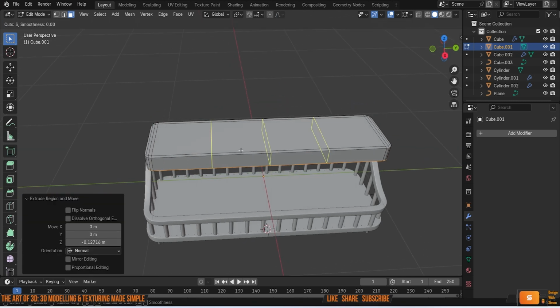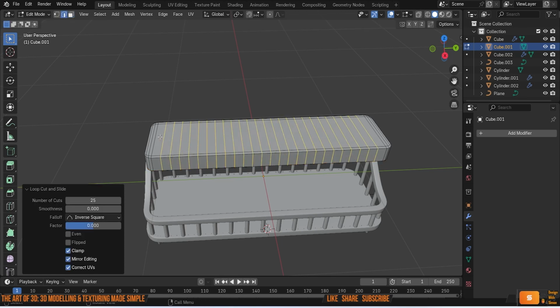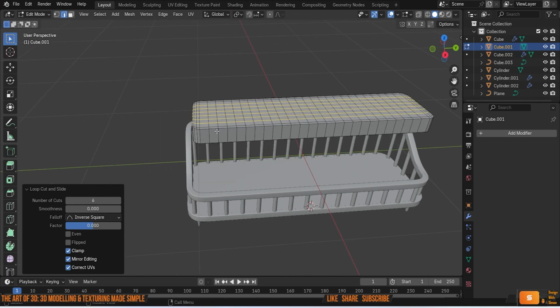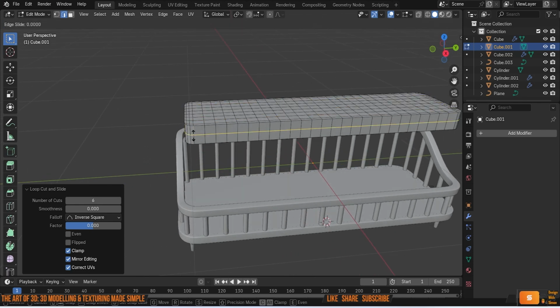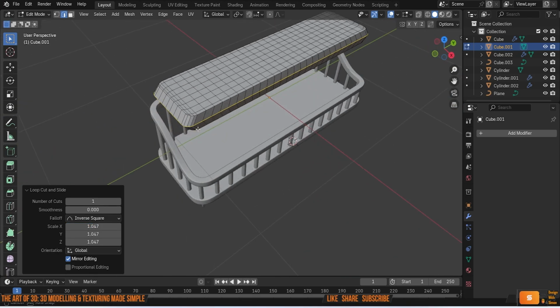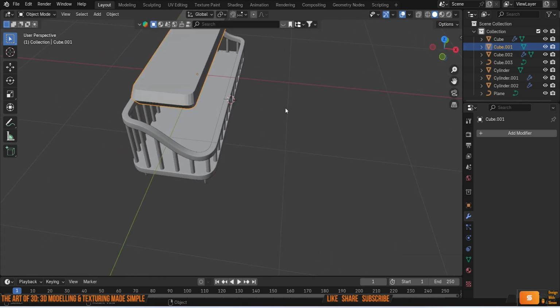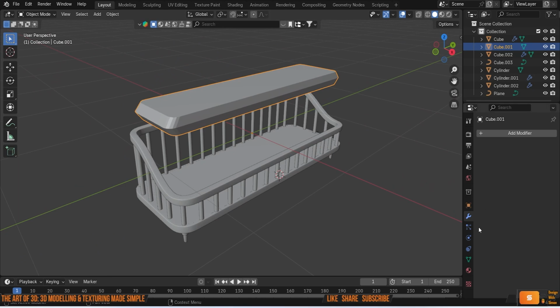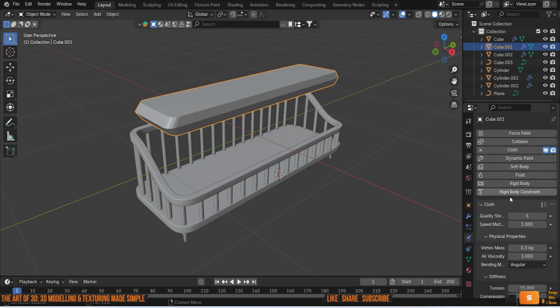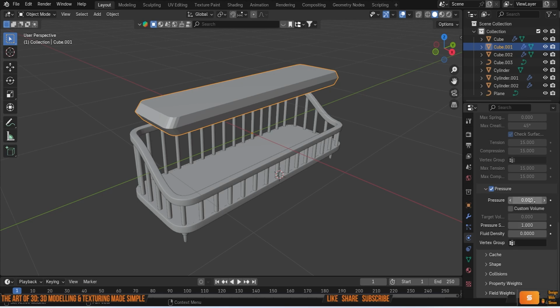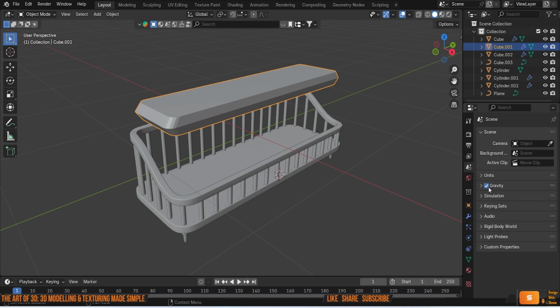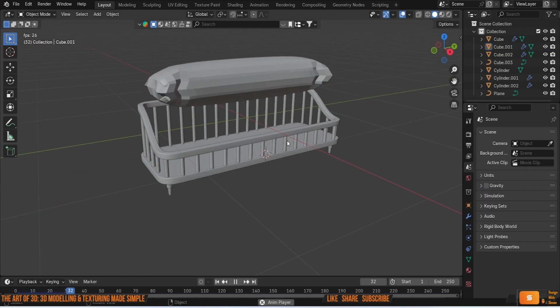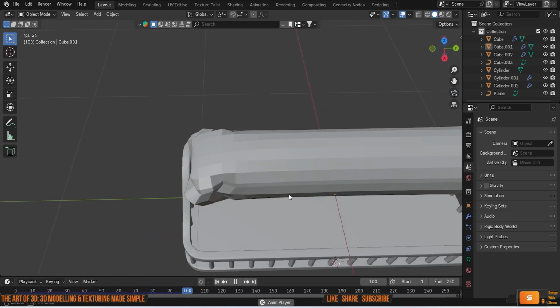I'm going to do loads of edges again, so Control R for edge loops. Like that. I'm going to do the same going this way. Then I'm going to do one in the middle and scale that outwards. So this is what we want to turn into our pillow. So we're going to come to the physics tab, cloth, and come down to pressure and put that up to something like 3. We can change that number in a second. And then I'm going to come to the world tab, turn gravity off, and hit play. And you see that it creates a little simulation like that.